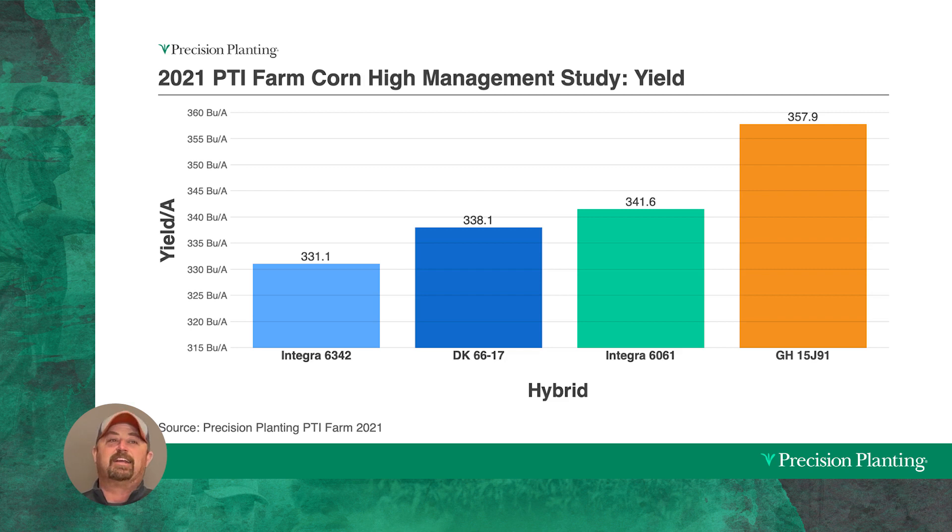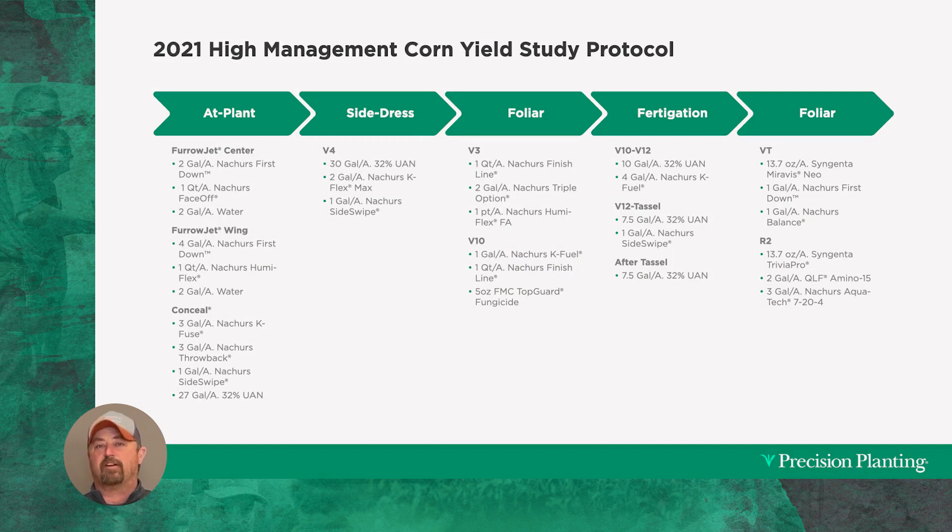The question is how do you get some of these yields, and how do I get these yields even higher yet? That's kind of what we're working on here at the farm. To get these yields — the 330 to 357 — here's what we did last year. This was our recipe card for our high management program. One of the things I've learned in my 36 years of farming is a high yielding corn program doesn't exist with a one-and-done nutrition program. We have to continue to feed the crop a little bit at a time.